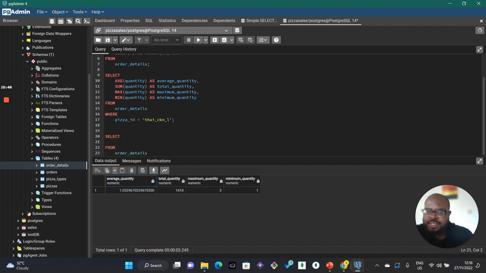I want to select average, AVG rather, quantity, same query. So AVG of quantity as average quantity. Sum of quantity as total quantity.